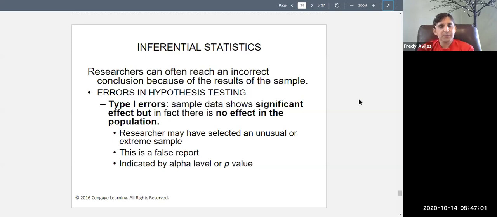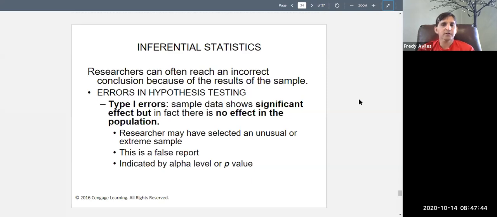It's possible that in the population, there is no real difference. It's possible and very likely that men are not smarter than women. It might even be the reverse. It could be that women are actually smarter than men. But you found that men have a slightly higher IQ than women. It's possible that that difference, even though your p-value says is significant, is not a real difference. And there's many reasons for this. It could be that the test is flawed and biased in favor of men. It could be that the instructions given to the women were a little bit more confusing. There's many different reasons why this could happen.